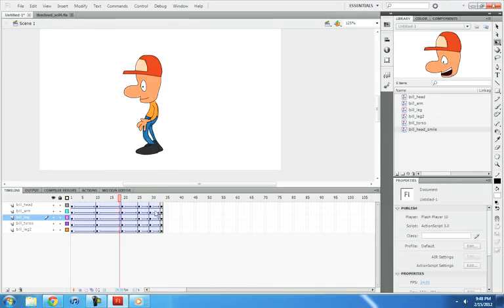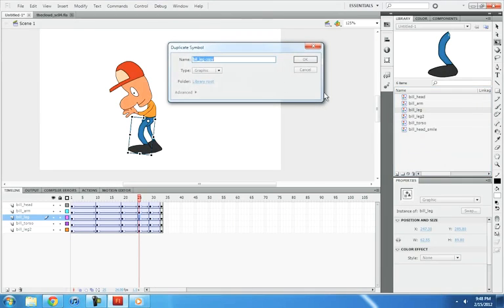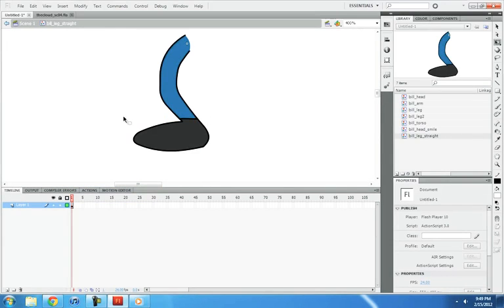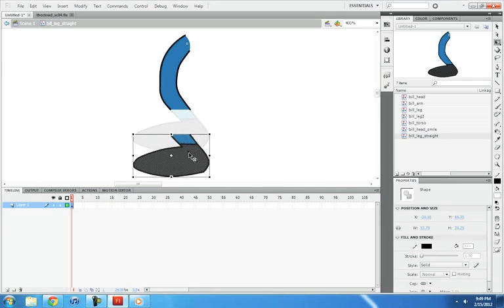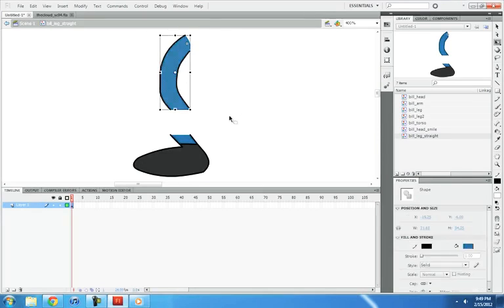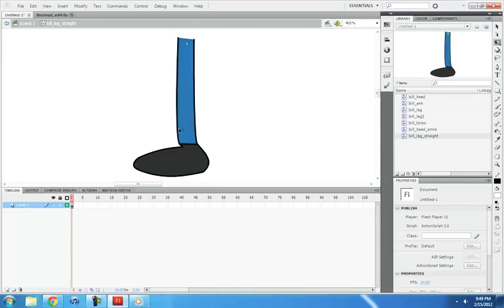Alright, now I want to make his legs get straight. So what do we do? We go here, and then we click duplicate. Bill leg underscore straight. Very important that you organize it well. So double click that, and I want to make it straight, so let's just select these, move them down, and then just get rid of this, and then drag this all the way up, and drag this all the way up. Pretty simple. And it is a straight leg.